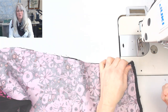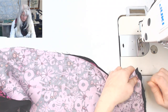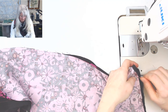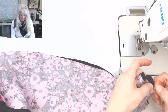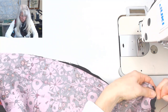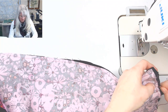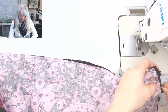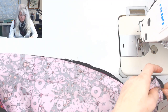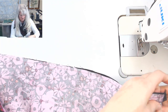This is such a good example of how my machine pushes the top layer or pulls the bottom layer differently when it's whooshy like this. This bottom fabric, the black, is very flexible. It's why I've been trying to cut it a little shorter, but see, it's still growing. Even with all those stitch lines in it, it's still growing. It's very springy. I'm being nice about it. It's very stretchy for a woven, you know?